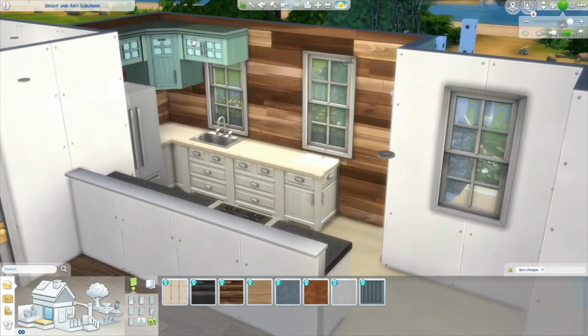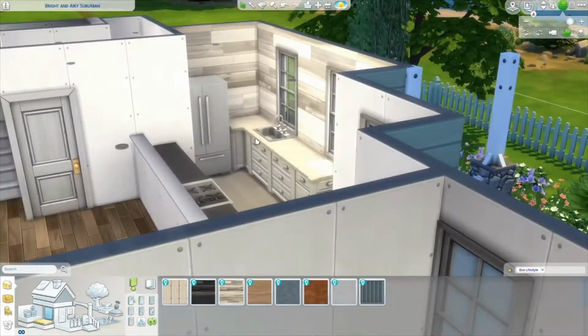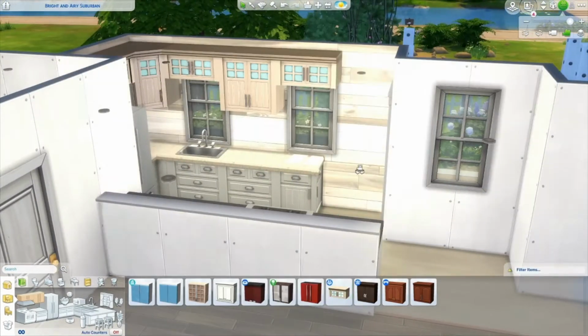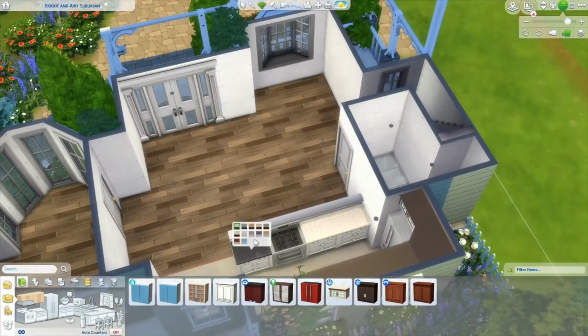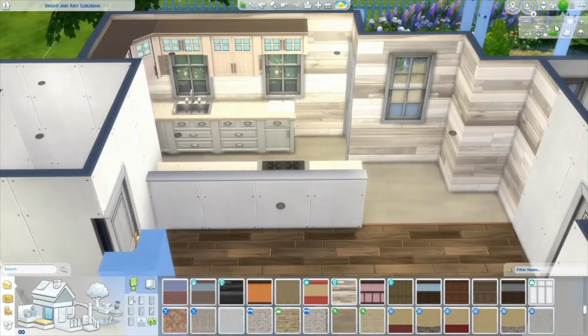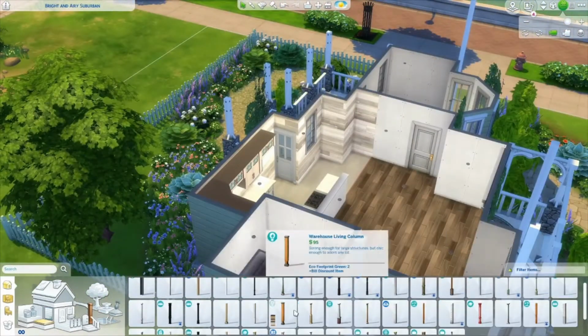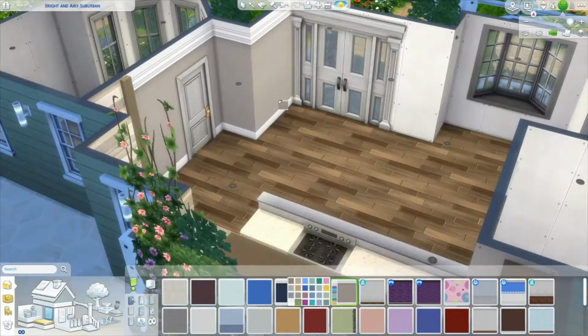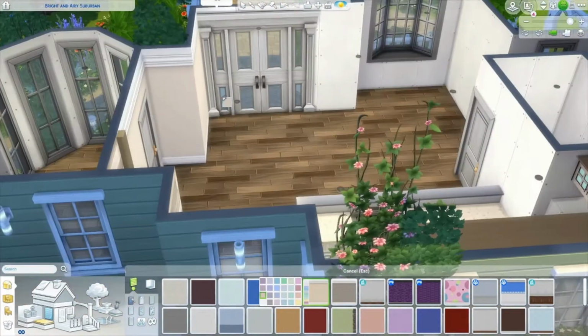Also, I just discovered this wood paneling. I think it came with Eco Lifestyle. I've been wanting a wood paneling just like this in The Sims forever, and I basically want it for the outside of houses. Like when I make modern houses, I don't want to make them all brick. Sometimes I want to do that wood. And so I just discovered that wood paneling, and I will definitely be overusing that as well.